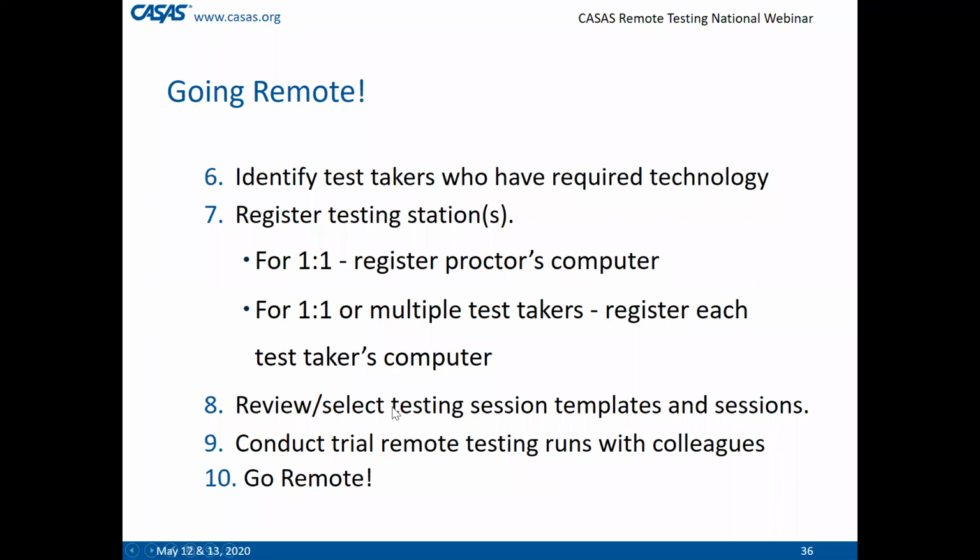You don't want the student to be waiting while you're getting that set up. We strongly recommend that you try it out with colleagues before you do it with any real students. That's something that the pilot sites were very clear about. It helped them tremendously. So please do some trial runs and then finally go remote.